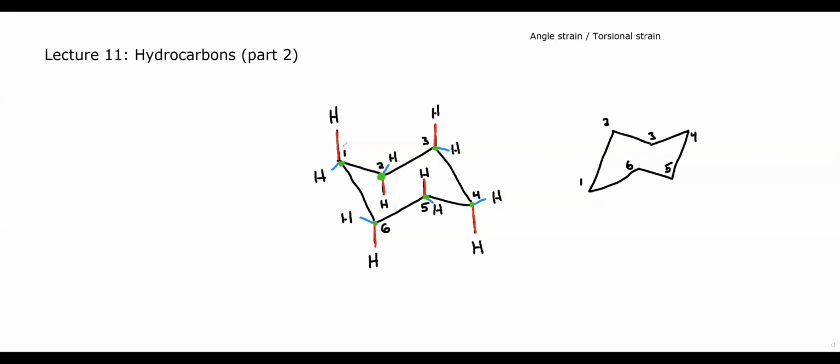Now on carbon number 1, this red hydrogen was pointing upward, and it's still going to point upward, but now it's in an equatorial position. And the blue hydrogen, this blue bond here, is pointing downward. Now it's an axial hydrogen. See how it flipped? So this red hydrogen used to be axial, but if you do a ring inversion or a ring flip, that red hydrogen now becomes equatorial. It's still upward. It's still the hydrogen in the same position. All we're doing is bending the ring so that we make a different chair conformation, okay?